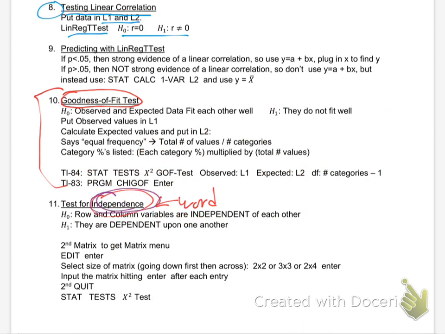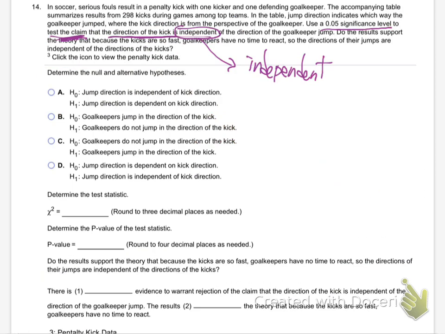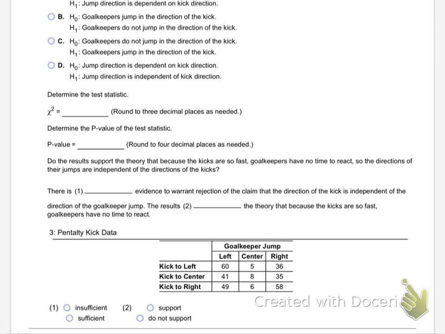Let's go back. Test for independence. Look for that word. They will use the word independent when they want you to follow these steps. And number 11, notes number 11, and do a test for independence. Look for the word independence. So notes number 11, because they said independent right there. And finally, there's your data table that you put into your, that's the matrix you put into your calculator. I'm not going to solve the problem. I'll let you look at it on the other video.